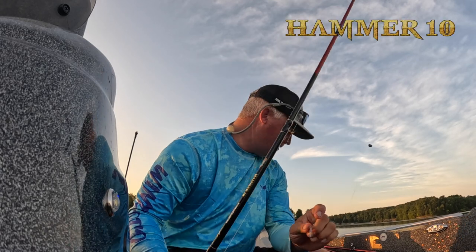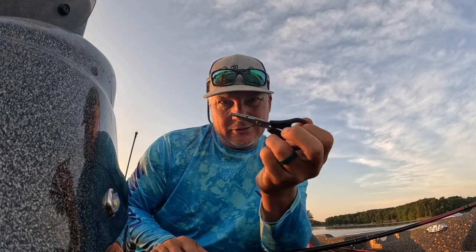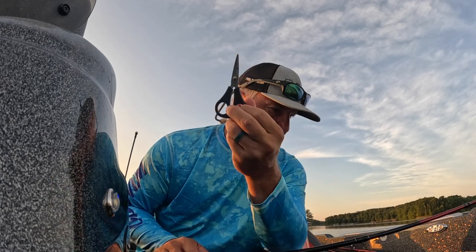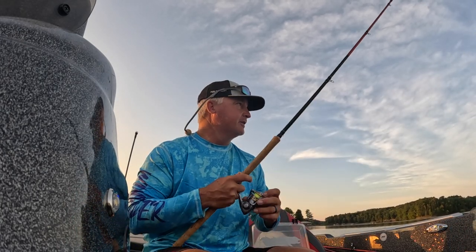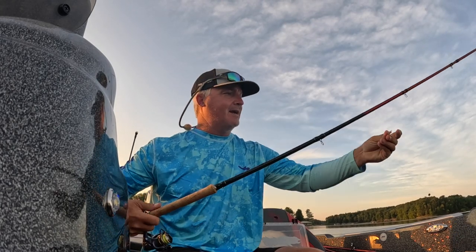And of course the new Hammer Fin — couldn't go anywhere without it. When you are working with braid I always recommend having scissors in the boat. These are like two dollars on the website. I have about five or six pairs sprinkled all over the place and amazingly I still lose them. The sunrise is coming up and these fish are going to start going down into the mud as soon as the sun pops up, so we're going to snipe a few more. I'm going to switch to a hair jig.